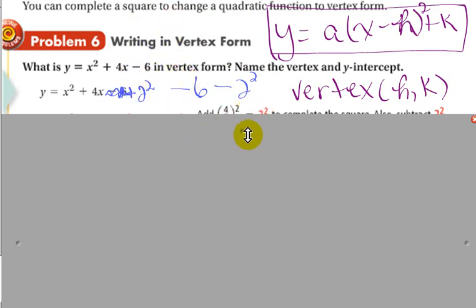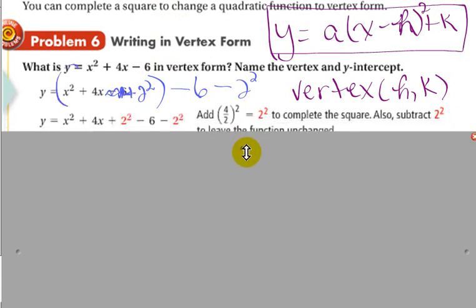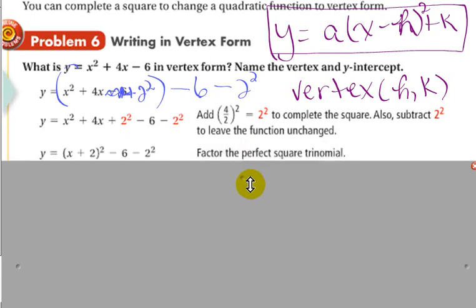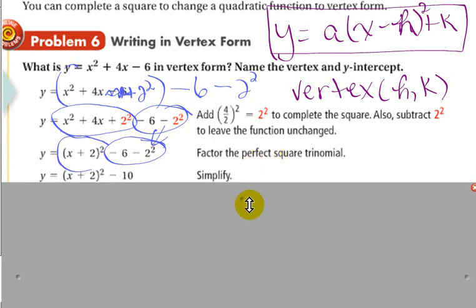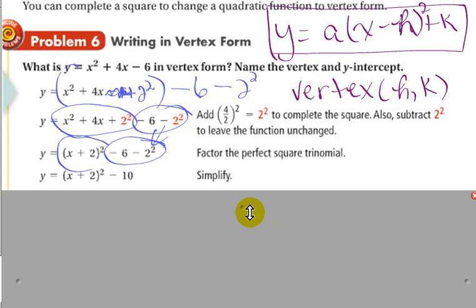All right, so now let's rewrite this, and this will start making sense when you see what we do with it here. So there it is. Now we're going to rewrite our trinomial here as a binomial squared, x plus 2 squared. And now we're just doing a straight copy of that down. Now do the math on the negative 6 minus 2 squared. That comes out to negative 10. And if you realize at this point, we're in our vertex form. So we've done all of our work, almost.